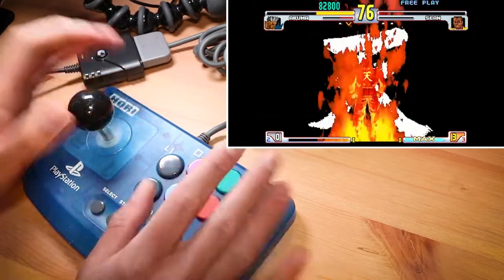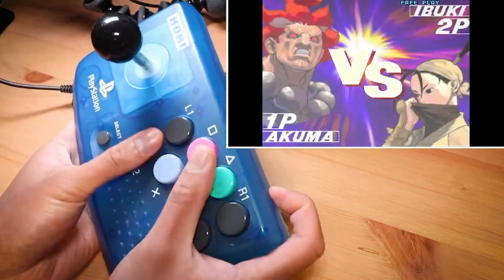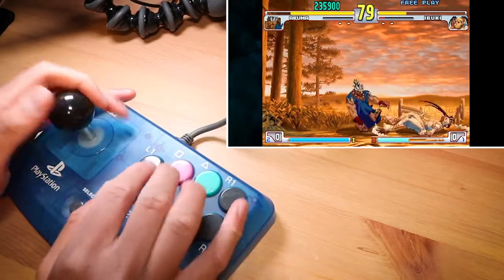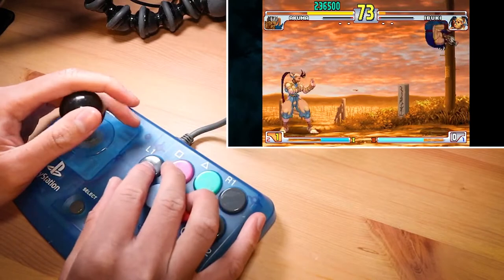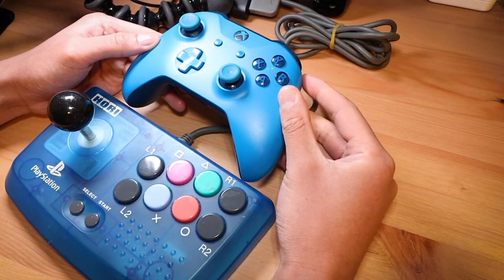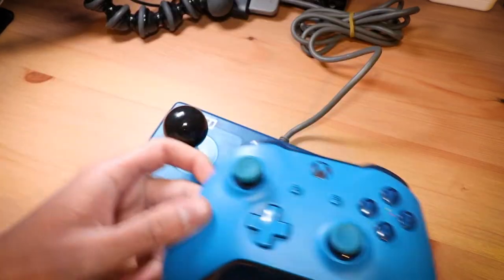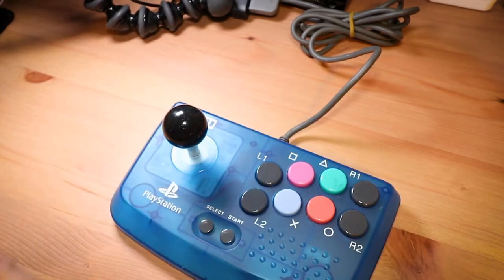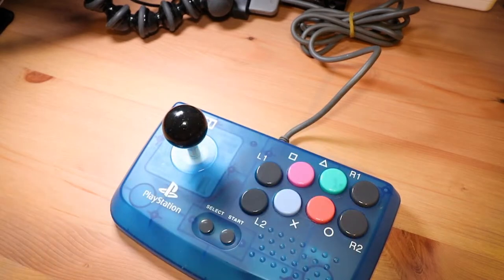Nice — got it. Feels good to me. I find myself moving my fingers too much; I thought the button would be higher up but it was right there, so that takes getting used to given how close the buttons are. For a quick size comparison: it is only a little bit wider than an Xbox One controller, and also just a little bit taller. Here's a Joy-Con and here are two Joy-Cons — that kind of shows you what we're working with.